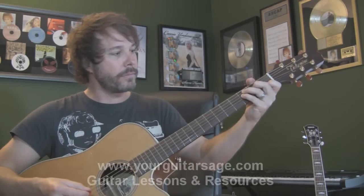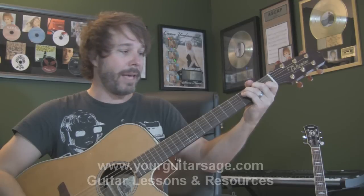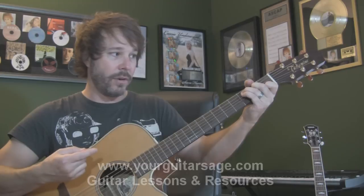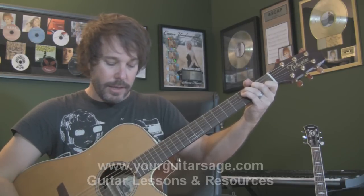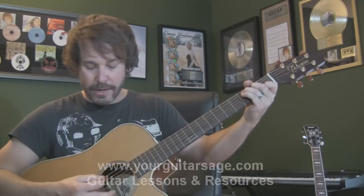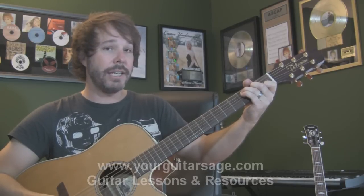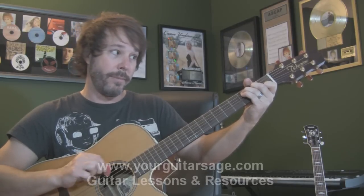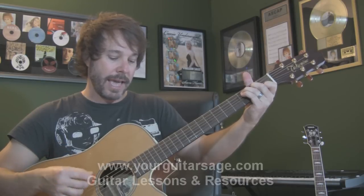Okay, so we got a C for a measure. We have a C with an E in the bass for a measure. So basically just lift your thumb up. Right now, on this C chord, I'm muting this low E. So when I hit all the strings, I'm only hearing 5 through 1. Now for the second chord, the C slash E, that means it's a C chord with an E in the bass. So you lift your thumb up so that E will sing out.